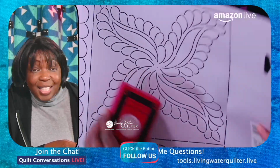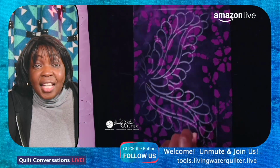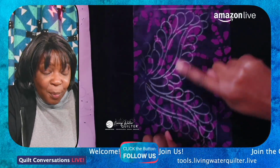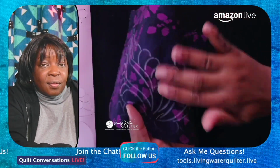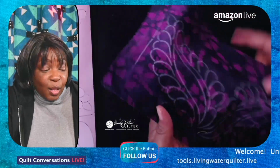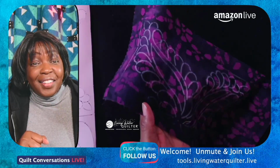All right, I think that's pretty good. Now I can follow those lines and stitch. Now remember, I told you that I can do that. I can rub this. The powder won't come off. That's it. Look at that. I am rubbing this fabric. You can stitch this without it disappearing. It will not leave the fabric until you hit it with a hot iron and some steam.